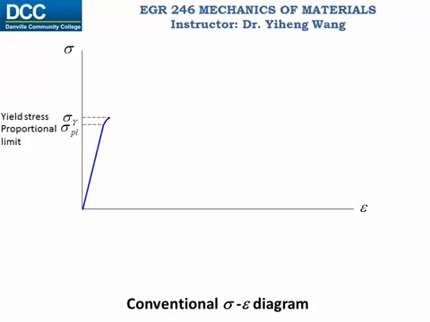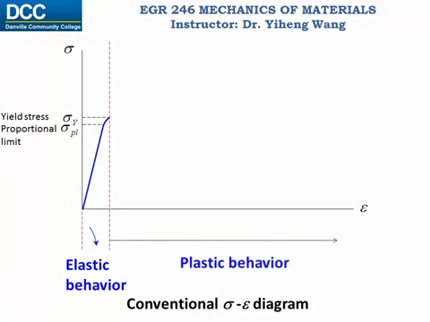That means before this point, the material is going through elastic behavior. And if we unload the specimen from the machine, it is able to restore the elongation and return to its original length and shape. But after the yield point, the material enters plastic behavior, which means that any deformation after this point is not fully restored. The deformation is permanent. During yielding, there might be a small decrease in the stress and a period where the material is deforming even without any increase in the stress.